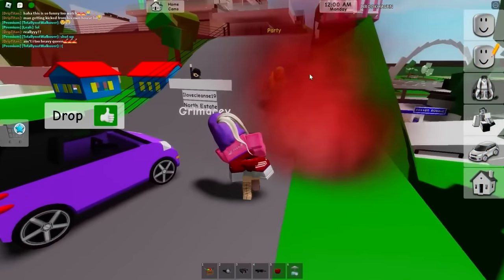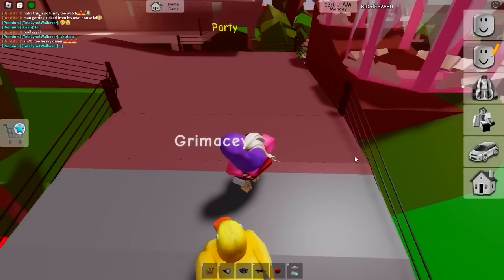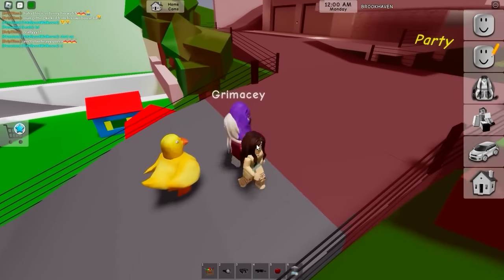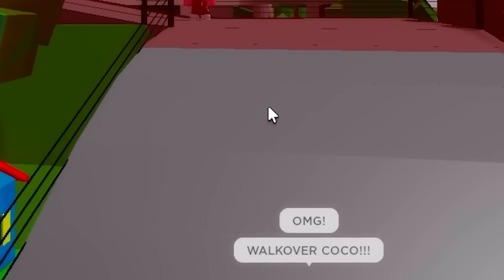So we're going to try to do that same trick again. Okay, let's just see. Can I actually go in there? Wait, no, I can't. Wait. What if Grimacy tries? Come on, Grimacy, try to carry me. Grimacy Queen. Queen Grimacy. Oh my God, it's working. It's kind of working. Oh my God. Walk over Coco. Wait, how?